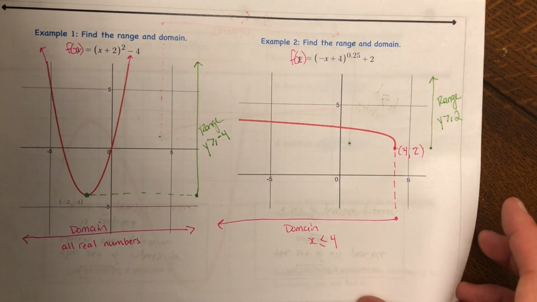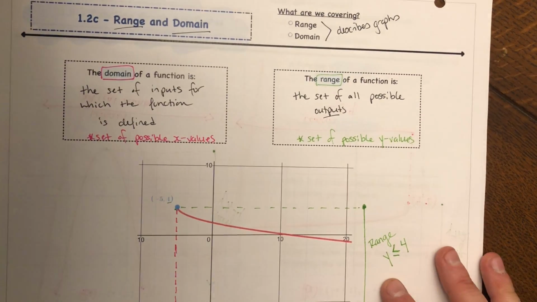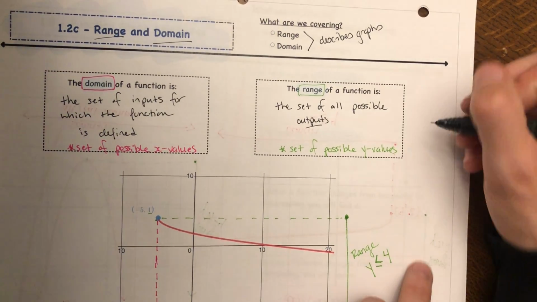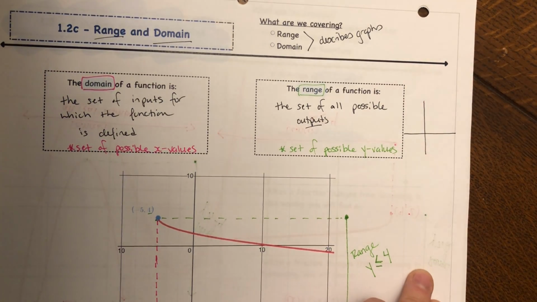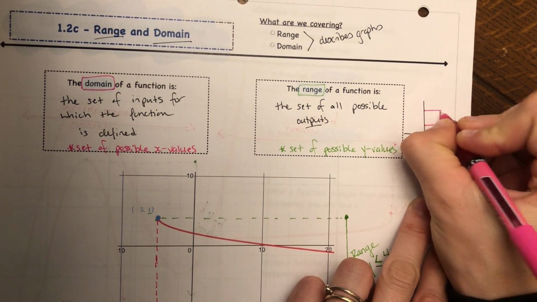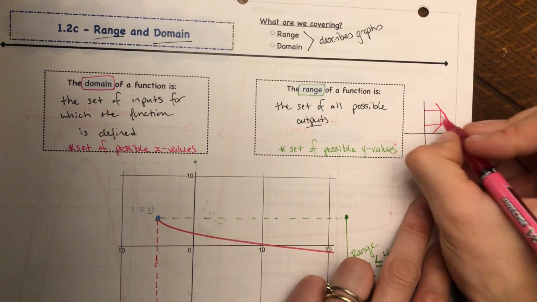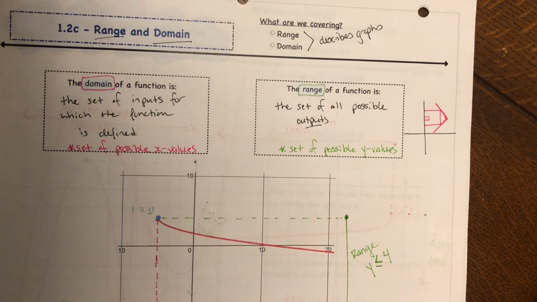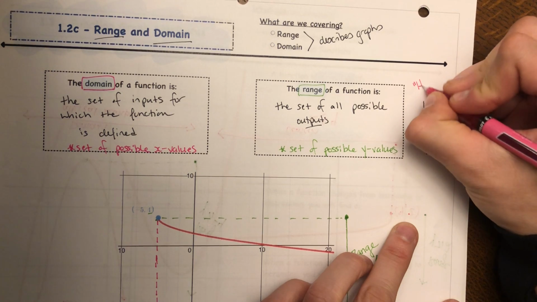One tip that I'll give you, if you want to go back to the first page of your notes, is that some people find it hard to remember which one is range and which one is domain. The tip that I hear a lot of people use is this one. They draw a little axis and they imagine a silly little house on the y-axis, which only works because it's weird to have a house on the y-axis. And the way people think about it is they say home on the range.